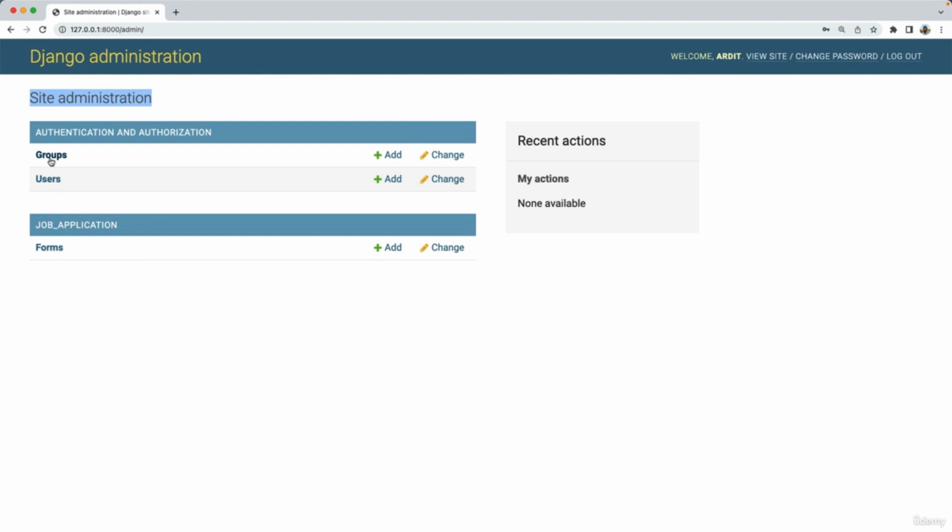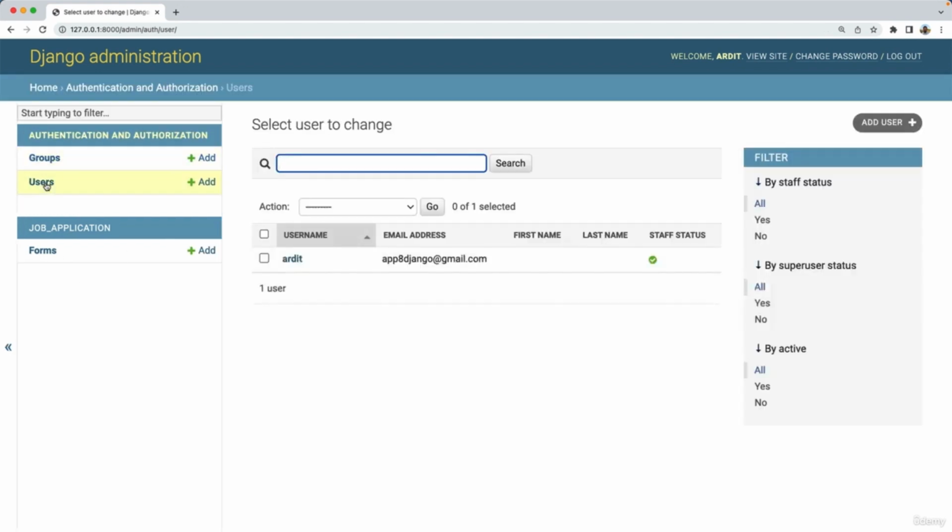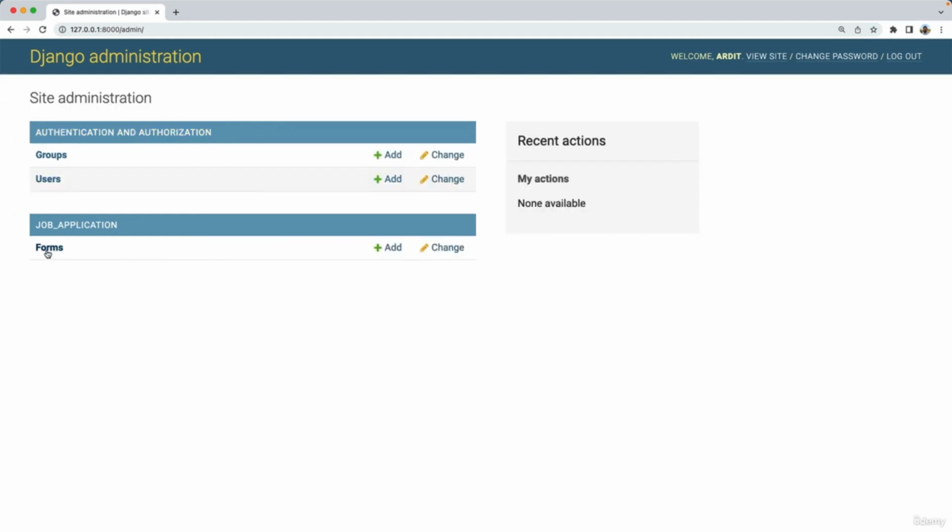We have several links here, such as groups and users. These are about the groups of users and the actual users themselves, like the user I've just created. And then we have forms, which you can access from here or again from home. So that's forms.